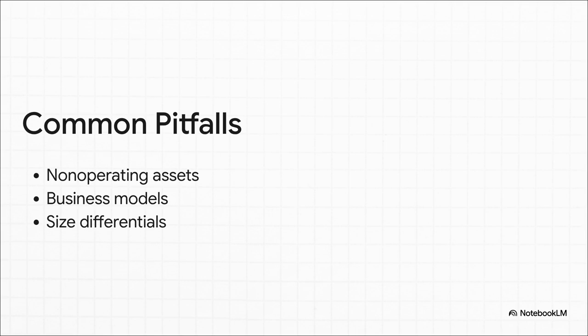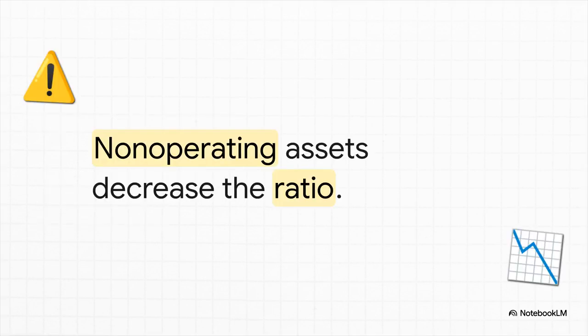Also, you can't ignore size differentials. Economies of scale totally change the game when comparing massive conglomerates to smaller firms. And here is a very specific trap the exam is definitely going to lay for you. Remember that certain assets, like long-term equity method investments, don't directly relate to generating your day-to-day net sales. But because they're part of your total assets, putting them in the denominator is naturally going to drag your overall ratio down. Always be aware of how non-operating assets might be skewing the final number.